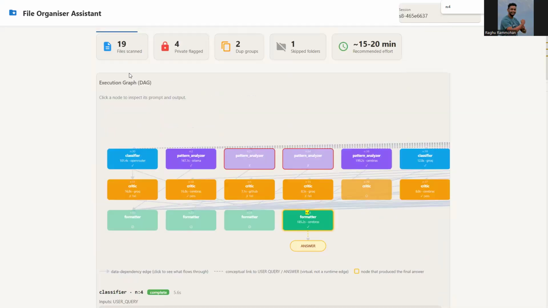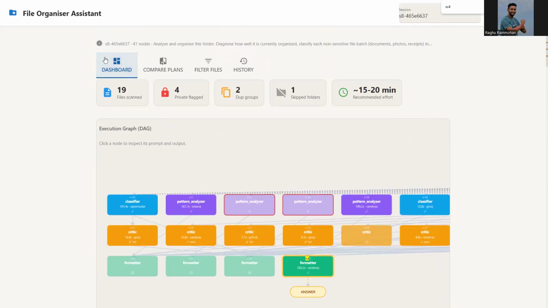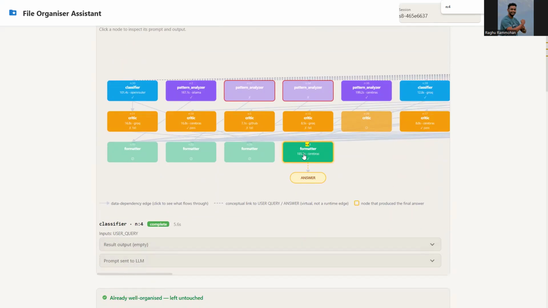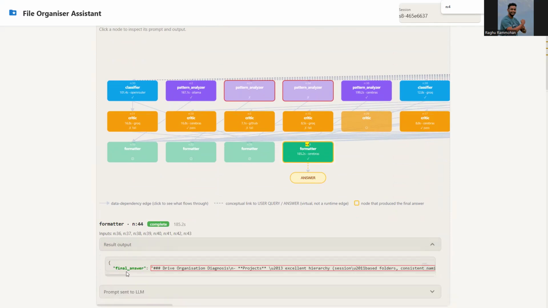Now, back to the dashboard here. In this case, if you see, the final output is here, as to what this drive organization analysis came back with.